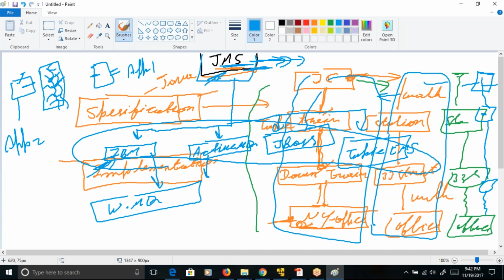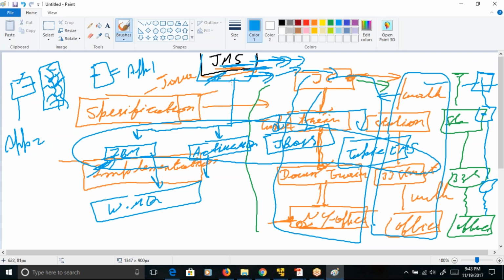If you understand one implementation, it will not be very difficult to understand or work on any other implementation, because the basics are the same. The way you have to do a few things may be different, but the basics will remain the same.